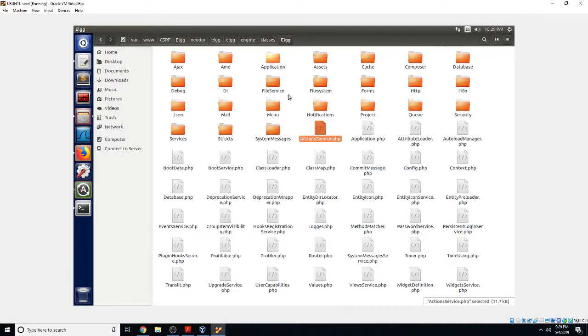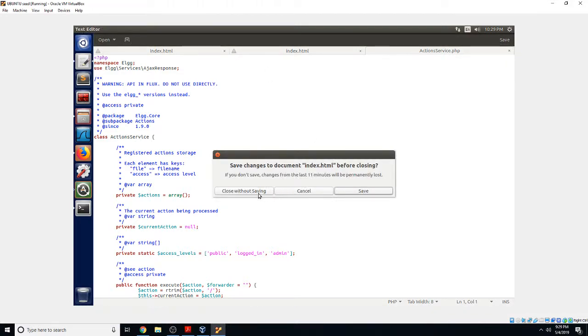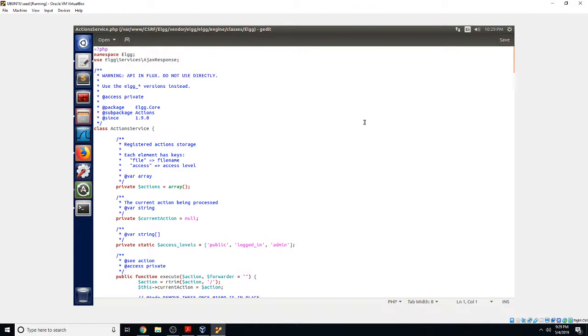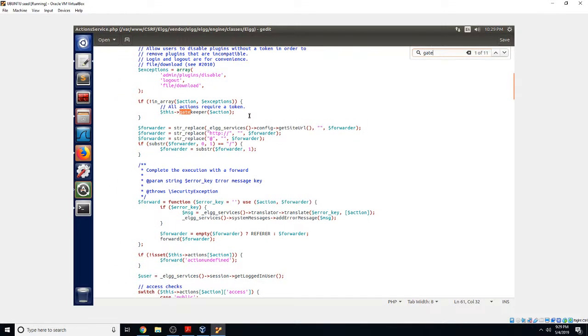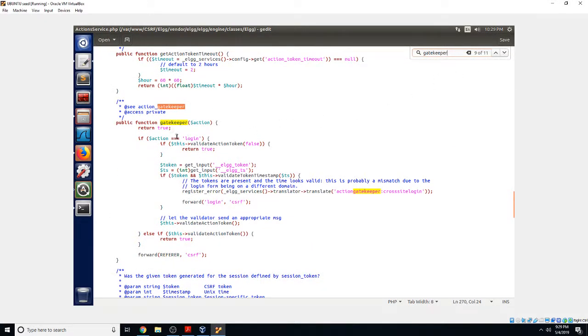This is basically what will prevent any more cross-site request forgery attacks. So we're going to go ahead and open it. We don't need these anymore. Now, with the instructions that were given by SEED Labs, we need to look for a function called gatekeeper. We're going to go ahead and look for it. Okay, now we're going to comment this line of code out, because basically anytime this is called, it's just going to return. What this is doing is it will look for a timestamp and then a valid token. So we're going to go ahead and save this.